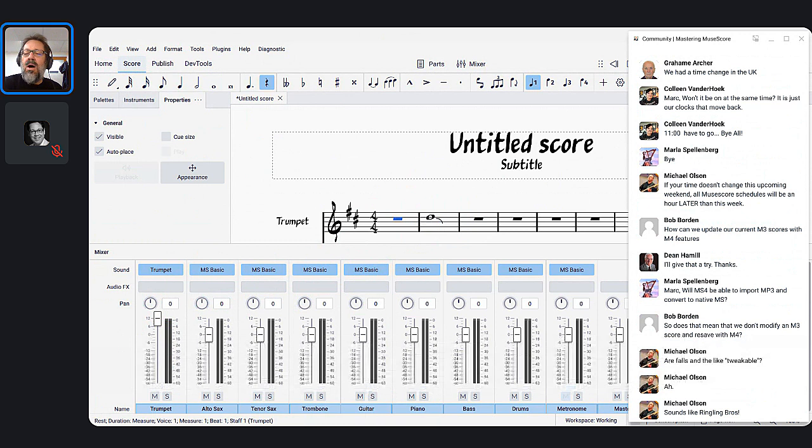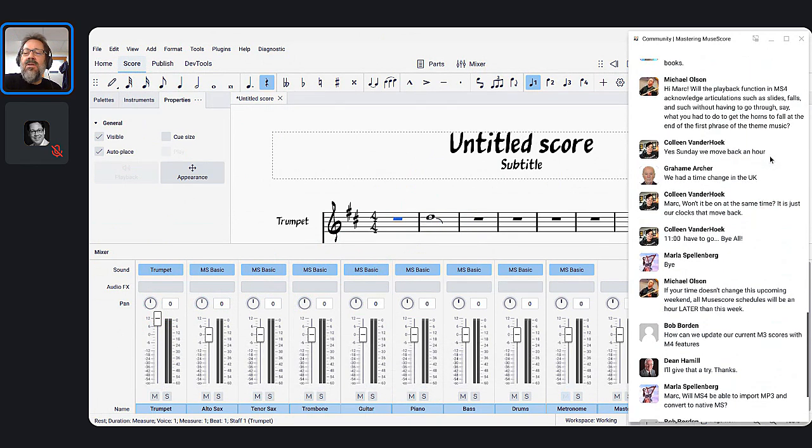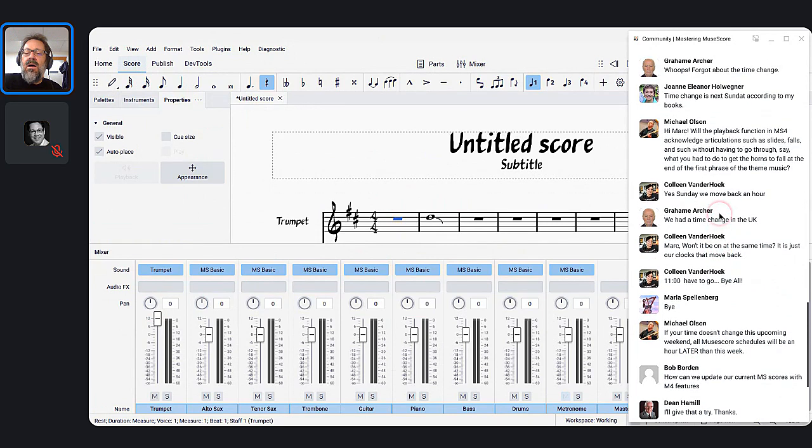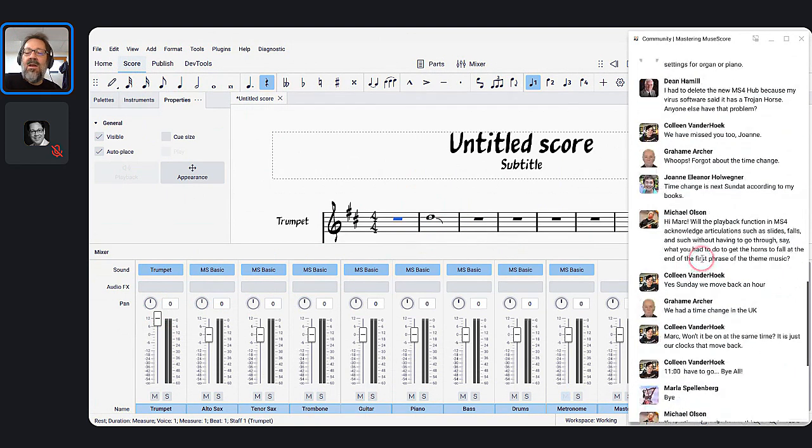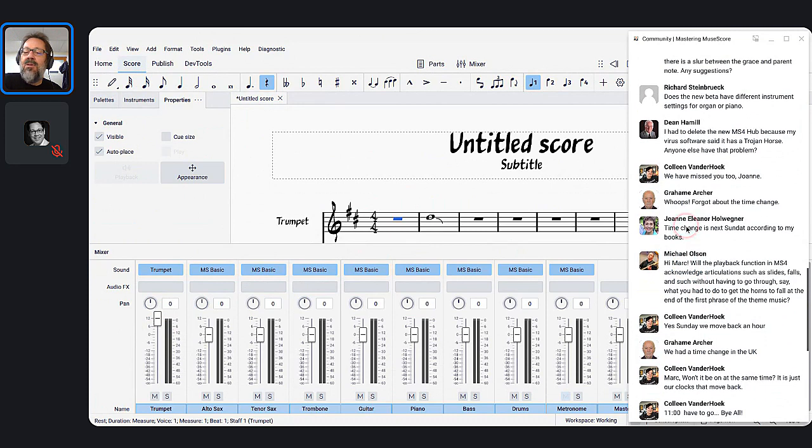Okay, so did I miss something else in here? I kind of feel like, so Colleen's gone now, but yeah, no, it'll be the same time for everyone in the United States. It's the people outside the United States that are going to have to make an adjustment.